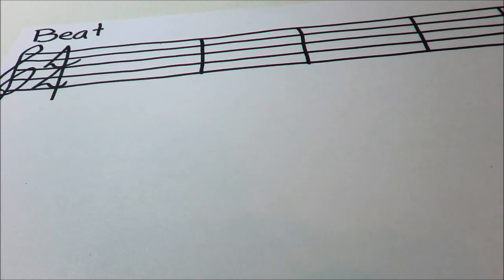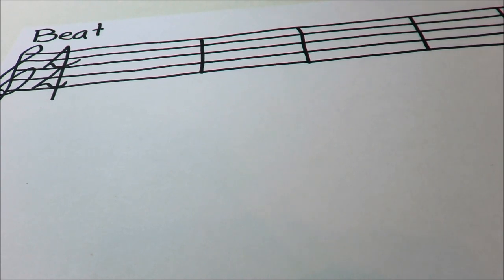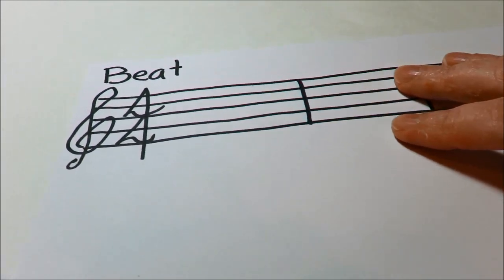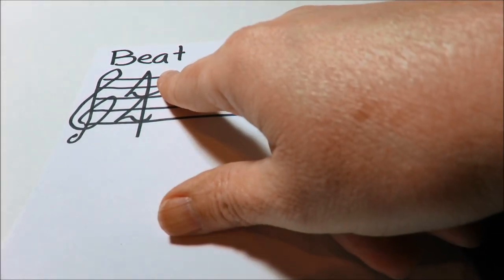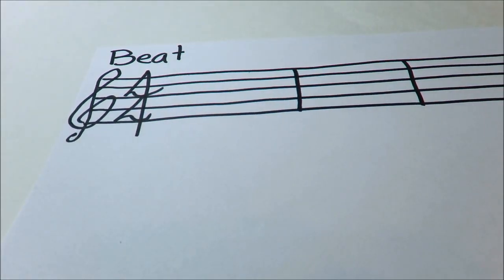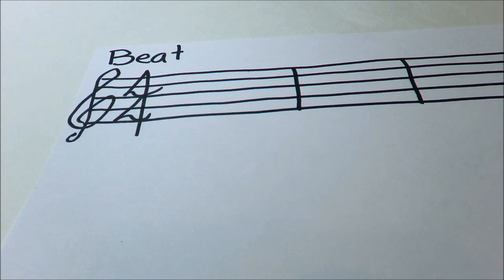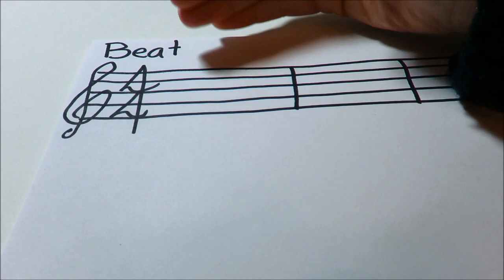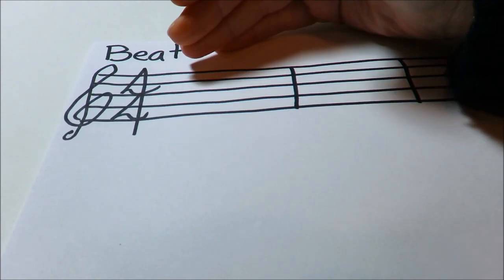Hopefully you have page 23 open and you see the first seven definitions that we're studying and the quiz will be on. The very first word is the word beat. This word describes what we feel when a song is going. It's on the inside of us. You don't see the beat, and you don't always hear the beat in a song. Instead, it is something that while the music is happening — the band leader might set the beat ahead so that everybody has the same beat inside them when they start. It's the pulse. It's the heart of the song.